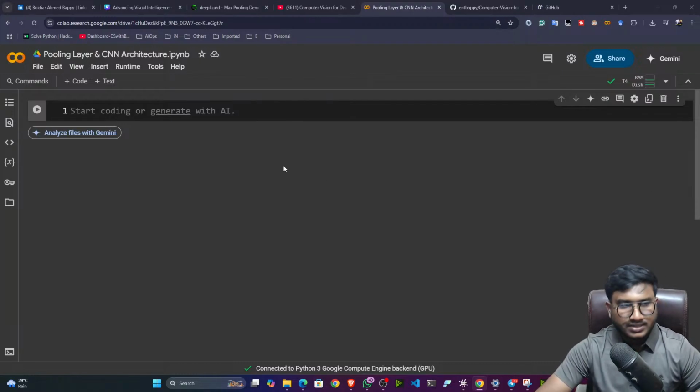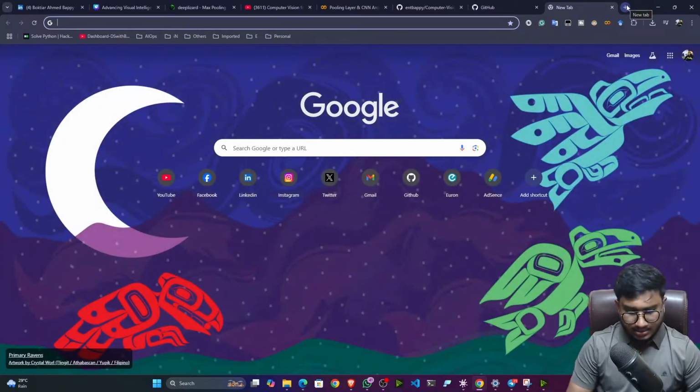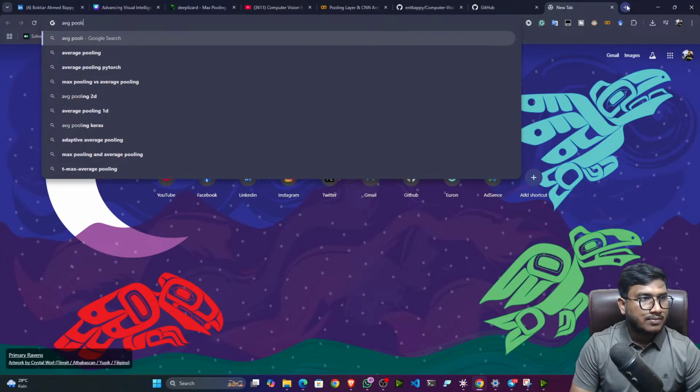So let's import some necessary libraries. I think I already showed you these are the libraries we usually use: what is dense, what is convolution, what is flatten. Now this is the pooling layer, guys. If I want to use max pooling, there is a layer called MaxPooling2D. If you want to use average pooling, there is a layer called AveragePooling2D. You can even search for average pooling in TensorFlow.